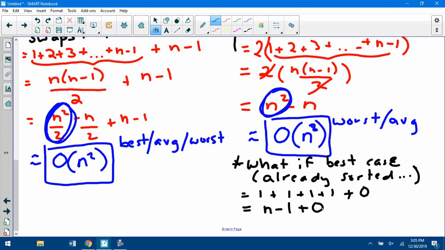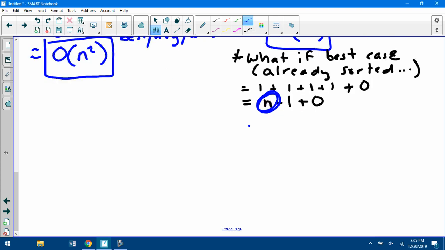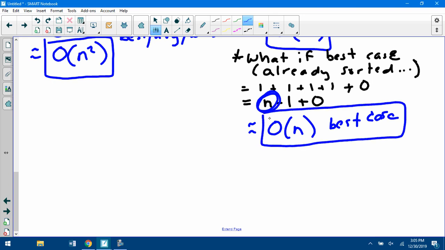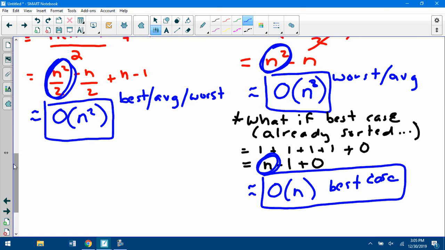And no shifts. So what type of graph would that be if you plugged it into your calculator? Well, for really big numbers, n's the driving force. It's a linear graph. So in best case scenario, insertion sort has O of n efficiency. So what does that mean? Well, that means that after all that work, insertion sort has better efficiency. It's slightly more efficient, but not by much. In most cases, selection and insertion are each as good as the other. But in that best case scenario, insertion sort does have a beat.